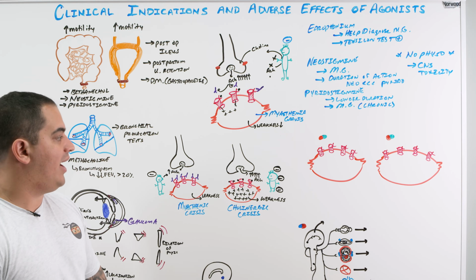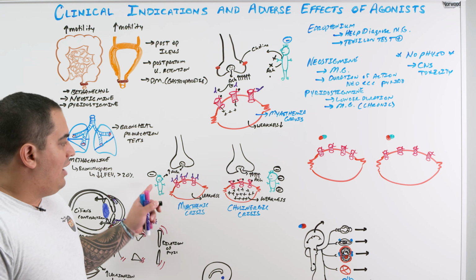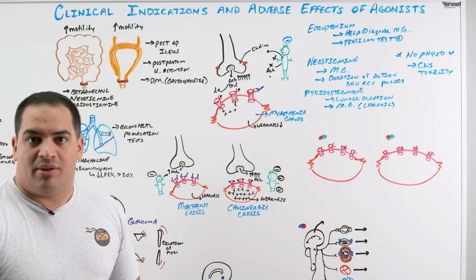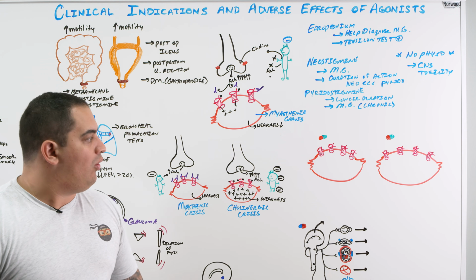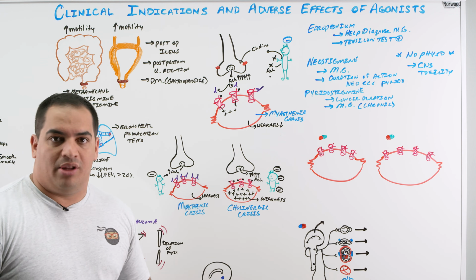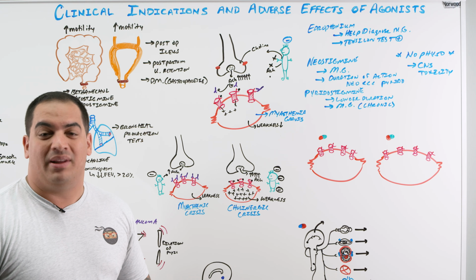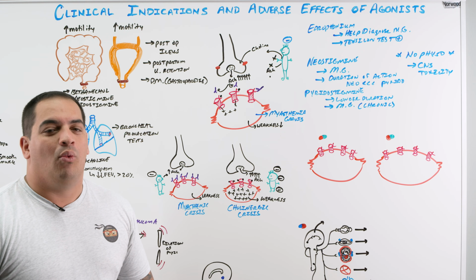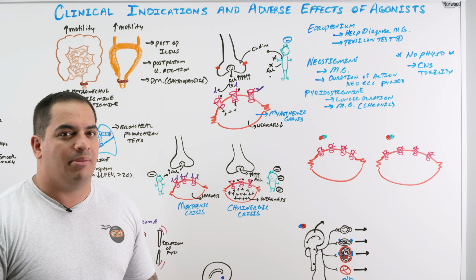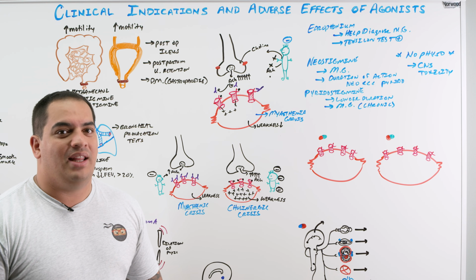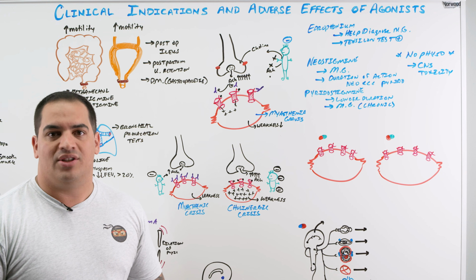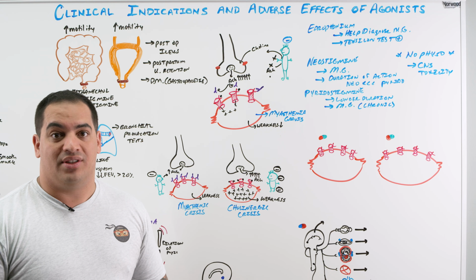What you could do is just say, in this situation, I would do what? I would increase the dose of my pyridostigmine, send them home and see if they get better. Or I would decrease the dose of the pyridostigmine, send them home, see if they get better. But that's a scary thing to do. What if I had a drug that I could give that would only last about 1 to 2 minutes? It would give me the answer, and then I could send them home with confidence, knowing that I've given them the right answer to their situation.